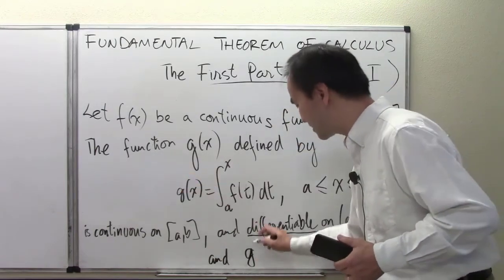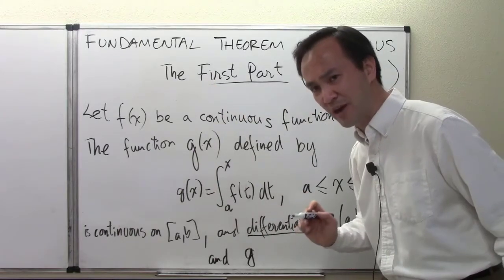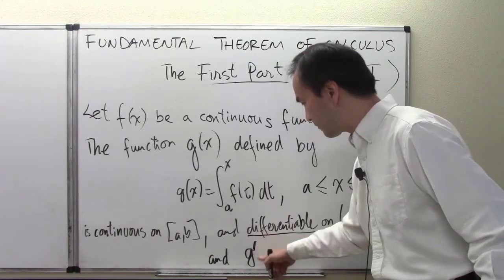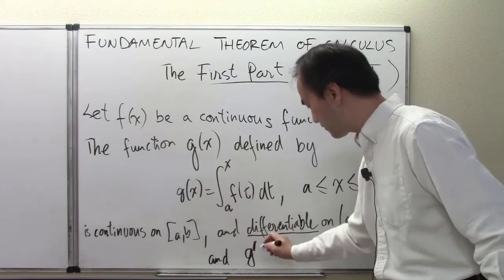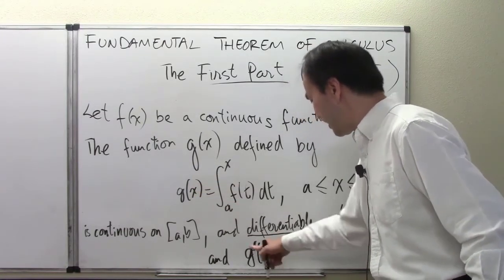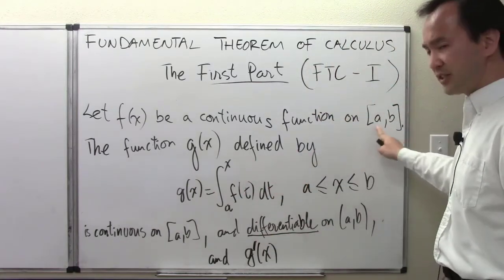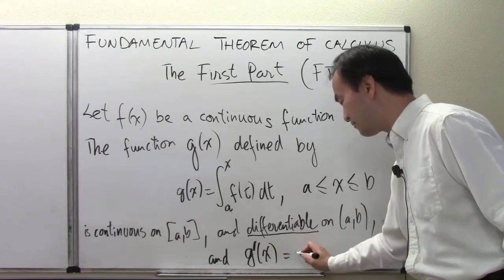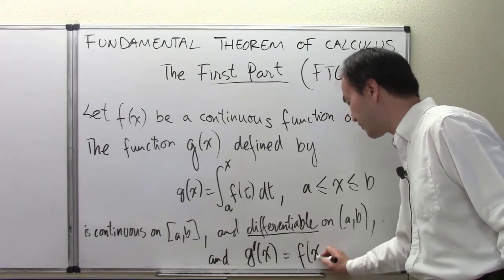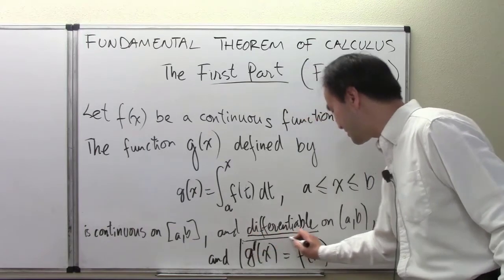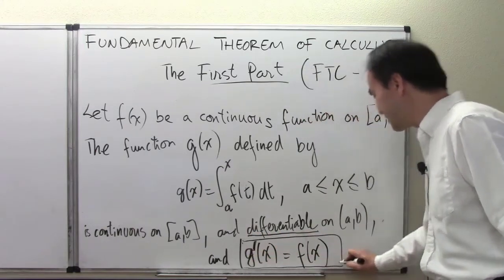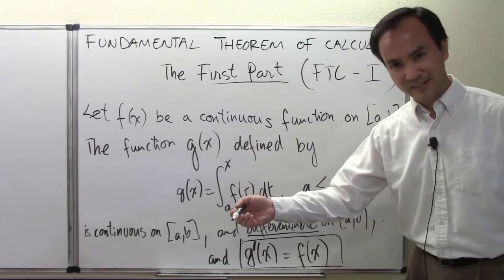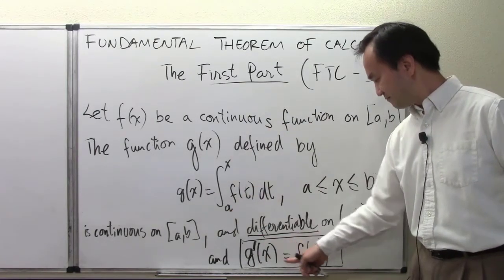So now the main part of this fundamental theorem of calculus, the first part, is guaranteeing that when you take the derivative of this g of x function, anywhere, at least anywhere inside of this interval, it will come out shockingly just the function f of x itself. That's the important part. So g prime of x, the derivative of the function g.